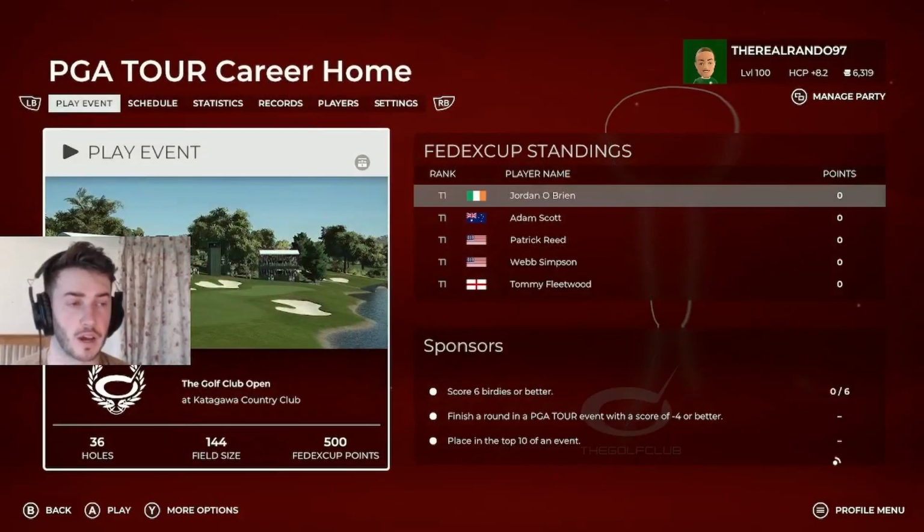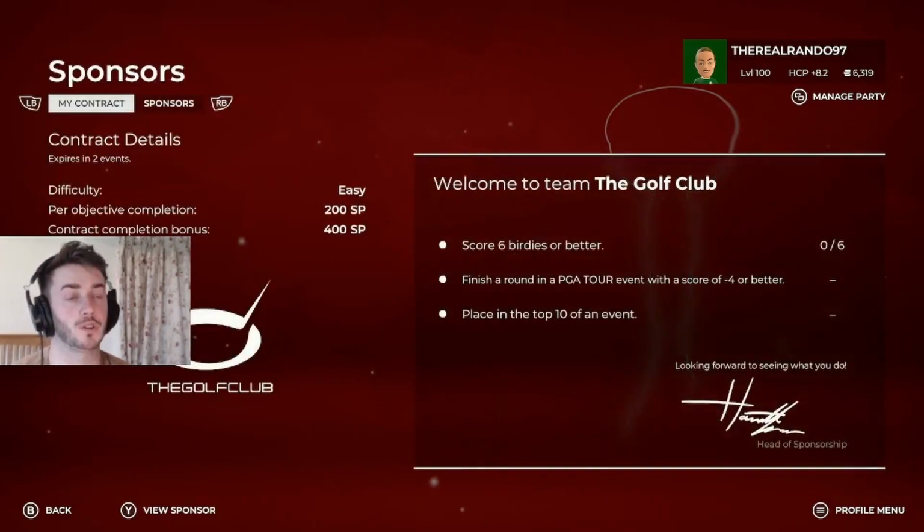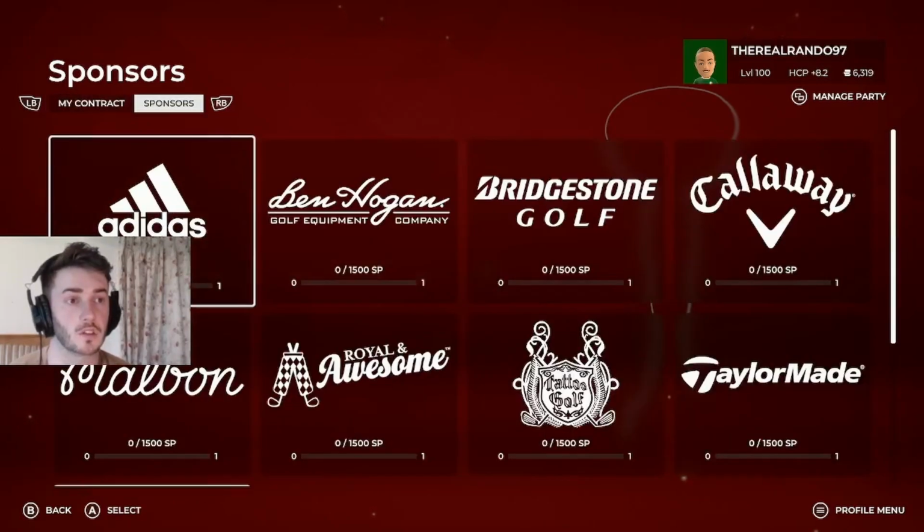We also have sponsors. I don't think we have a sponsor, did we? Okay, so the golf club itself is our sponsor. Difficulty easy. We have to get 6 birdies or better, finish around in a PGA Tour event with a score of 4 under or better. I think we can do that. Place top 10 in an event. Interesting. That's my current contract.